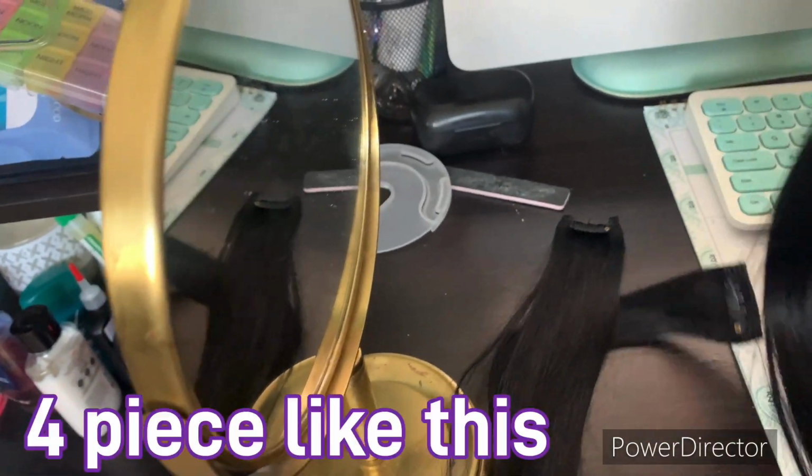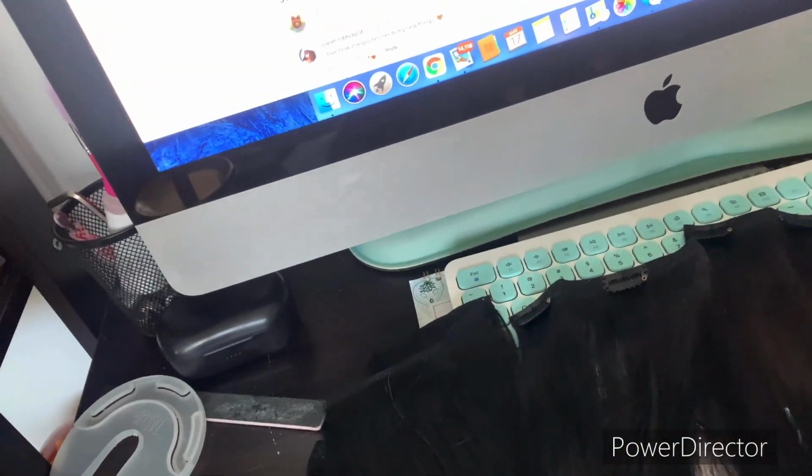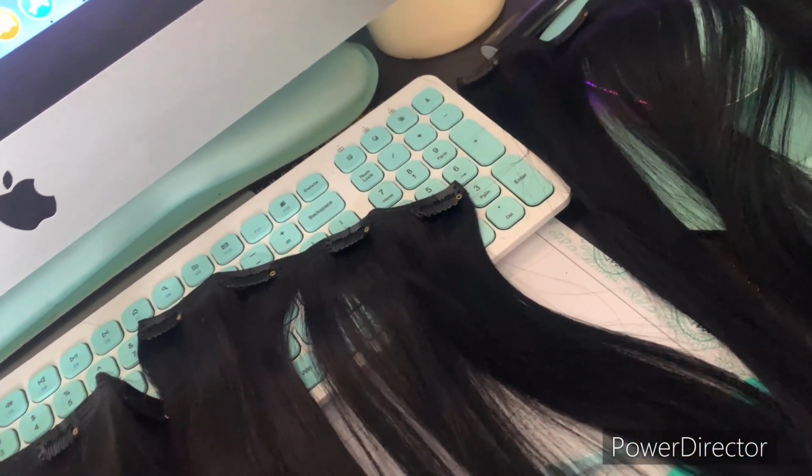So I'm assuming with these tracks, let me open them up, y'all. And then I'll see the length of them and see what I need to do. Oh, I should have grabbed some scissors. So it's two pieces like this size. They stuck together. Then it's three pieces that's this size. And then it's one piece that's this long. One piece that's this long. And then this is the biggest piece right here. I'm gonna put them in according to size. Y'all stay tuned.